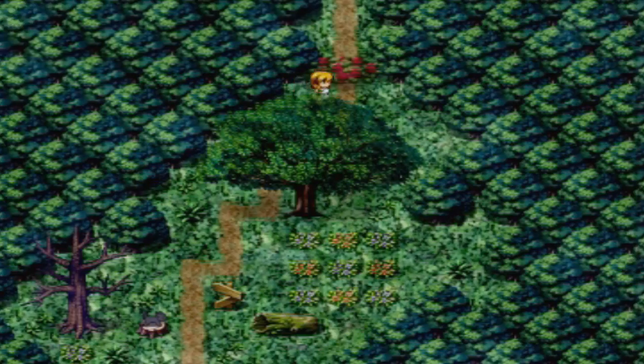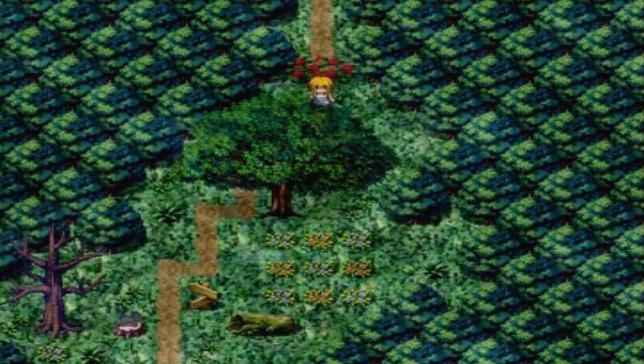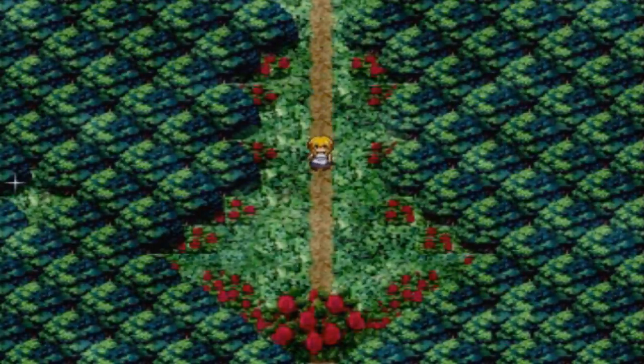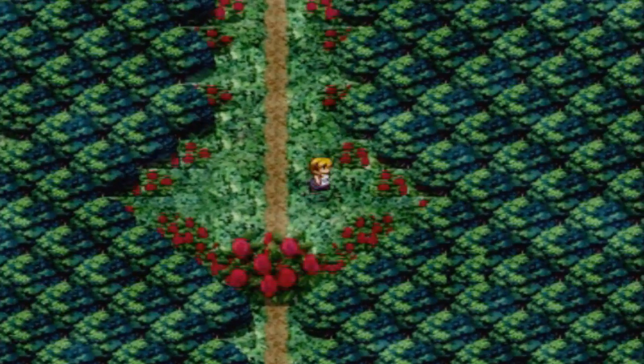There's flowers over here. The way is blocked by a small patch of roses. Okay, let's head over here then. There's more flowers out here. Is there anything I can do? The way is blocked by a startlingly huge patch of roses. So, what do you want me to do?